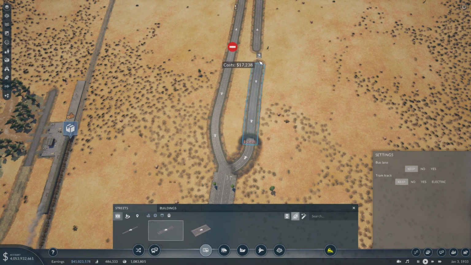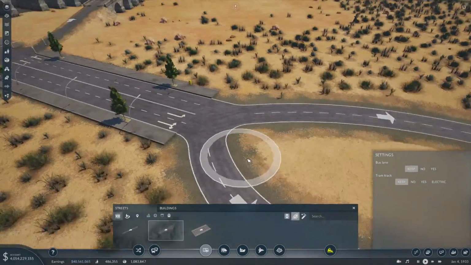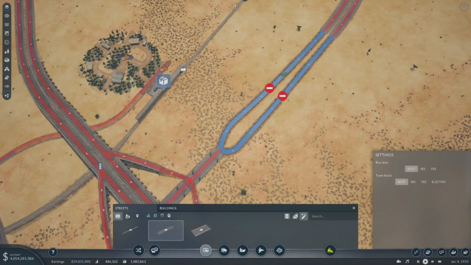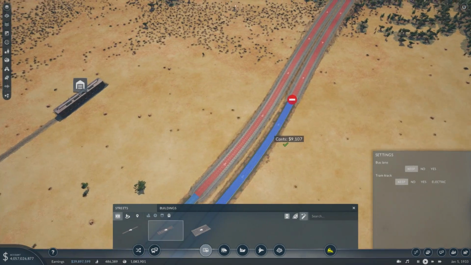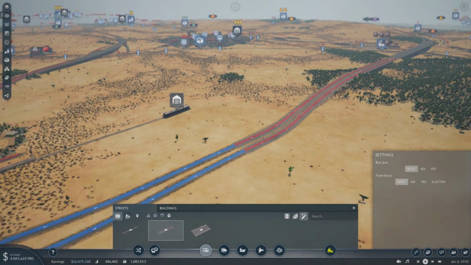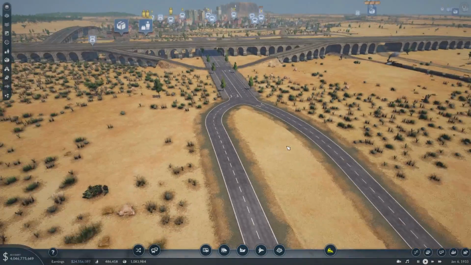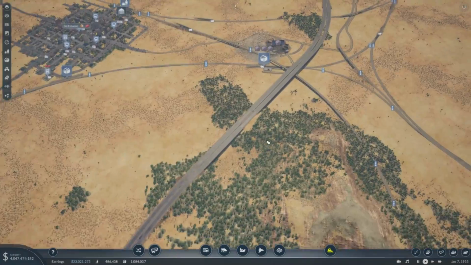Okay, I'm just going to... Right, let's just do that. For now, that will, I think, have to do. I will turn you around. And... Which one's the right way? You're the wrong way. There we go. Okay. We could have literally put a little roundabout there. That's what that's turning into.